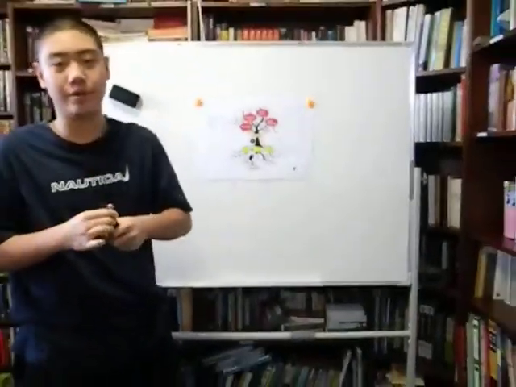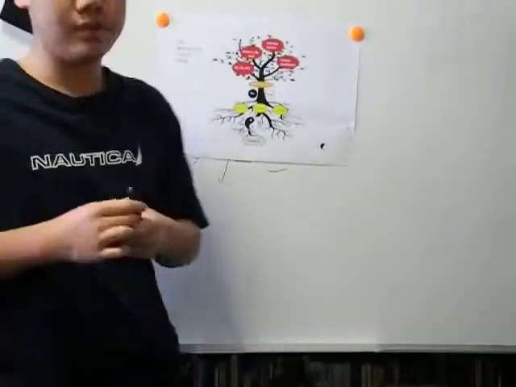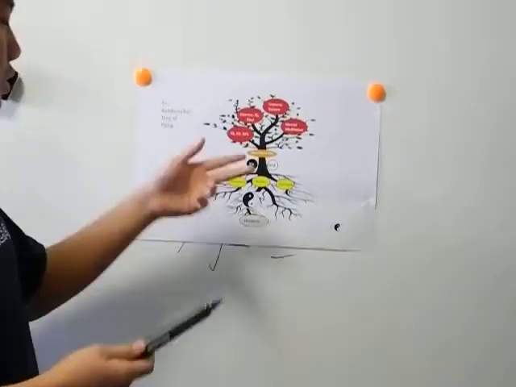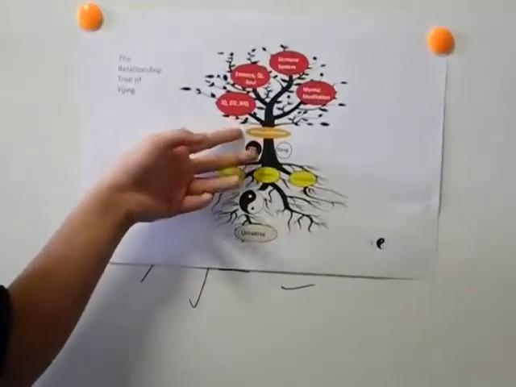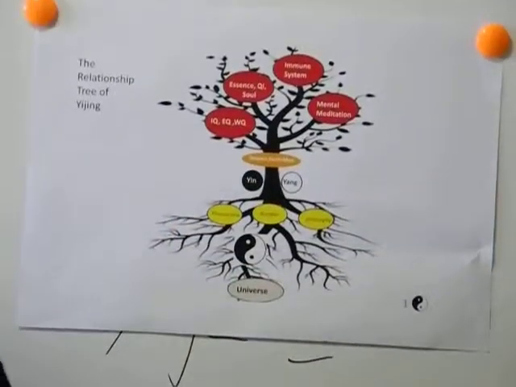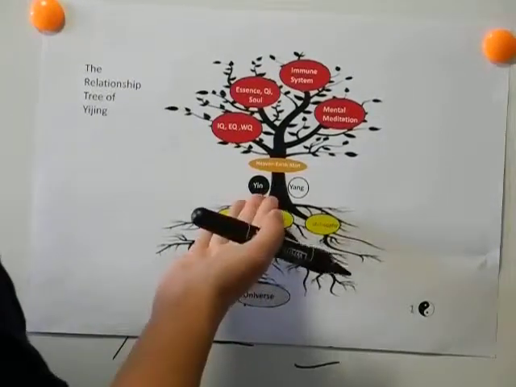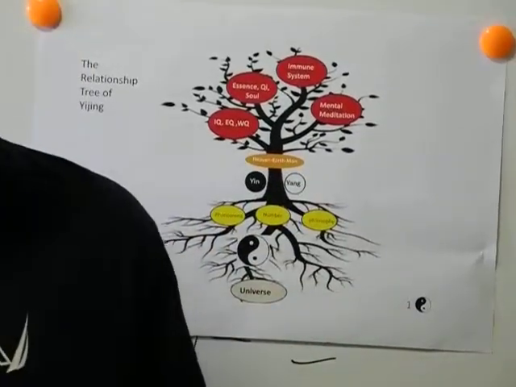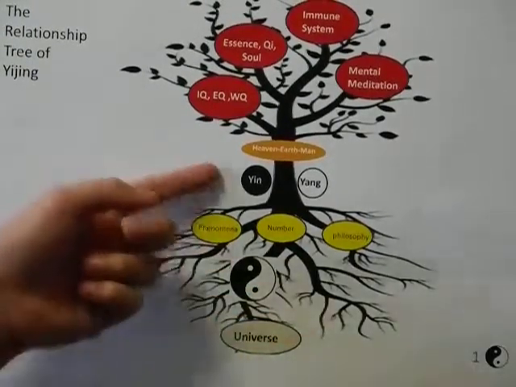Now we have a tree diagram here of a basic structure of the key concepts of the Book of Changes. We can start with these two in the middle, in the trunk of the tree. These two concepts are the main things that the Book of Changes talks about. You can see clearly that there's yin and yang, and there's heaven, earth, and man. The Book of Changes is all centered around these concepts.